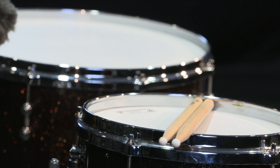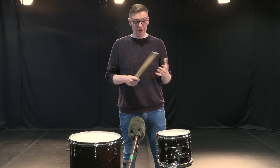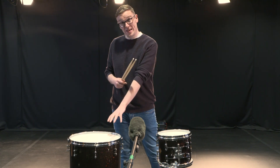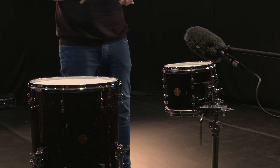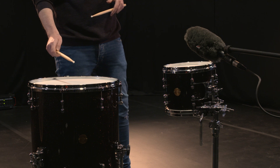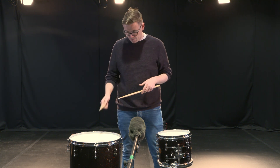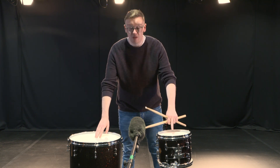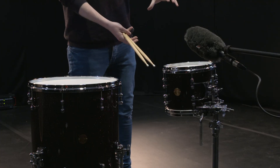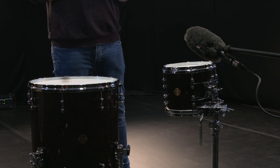The sound that comes out of the drum is affected by its shape. If the drum is large, the sound will have a lower pitch, and a smaller drum will have a higher pitch — generally, the bigger the drum, the lower the sound. So here we have a small high pitch drum and a big low pitch drum. The smaller, more shallow drum makes a higher but still resonant note, while the bigger and deeper drum has a longer sustain and a much meatier low end.